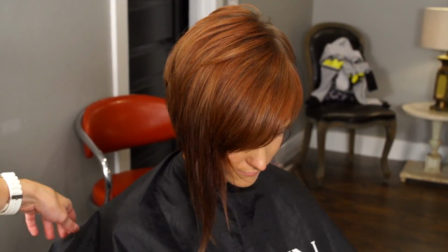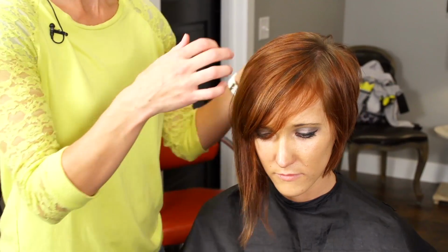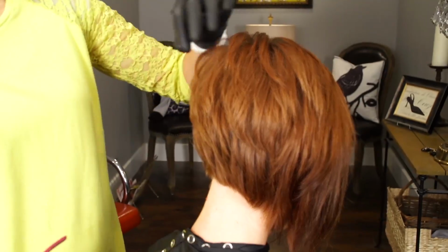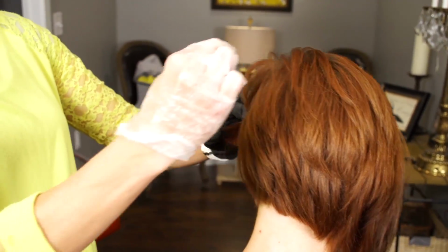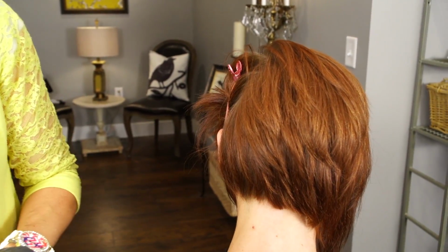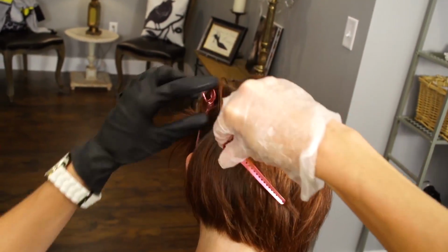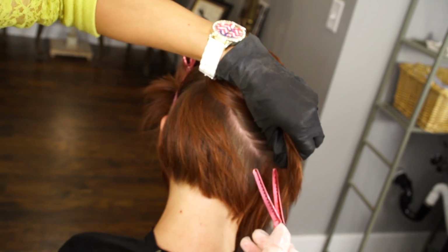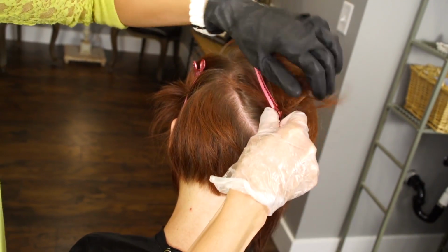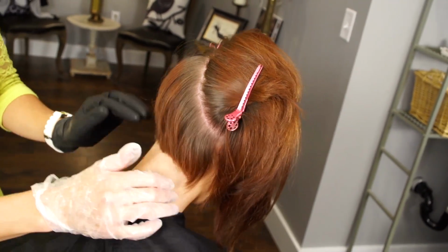And I'm pretty sure that's all the red we're going to do. I talked about maybe putting a teeny little bit up in here, but we decided just to leave that all brown. So let's get started. I'm going to start in the back. So I'm going to go about here and do kind of a triangle shape. And then again on this side. And follow it along the line down to the other side. And this is a really deep, dark red, so it'll be really pretty to have it underneath here.